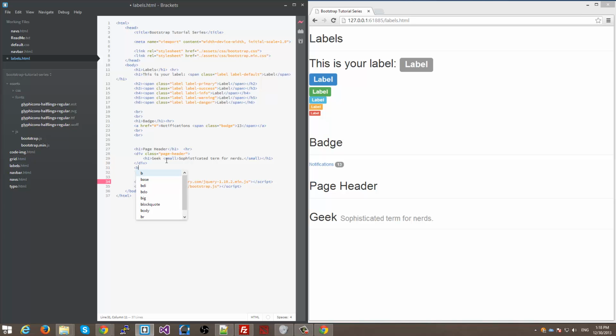So, anyways, I'm going to put a couple BRs here. Break. Yeah, there we go. Alright, so that's the deal with thumbnails. You just put them in a row, and then you're going to put them in some kind of column. And then, for each one, you're going to put an a href with a class of thumbnail, and then put your image inside that thing, and that's about really it. I mean, it's really self-explanatory. And then you can also put information below the thumbnail. You just use a caption underneath the image inside of that.